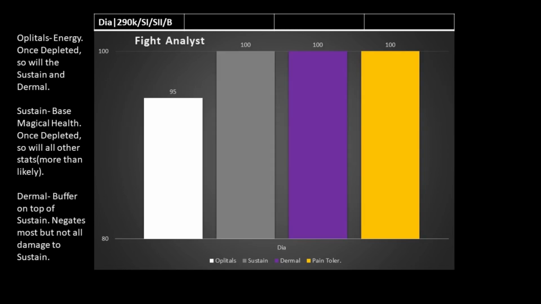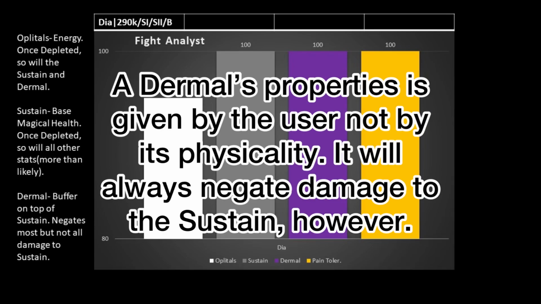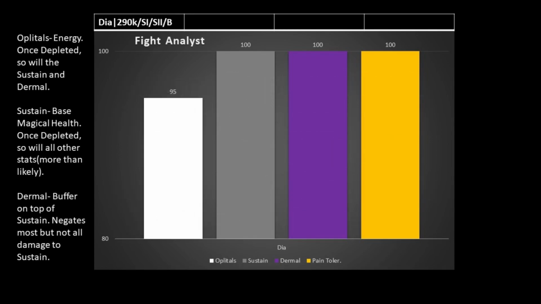So, dermal. A buffer on top of the sustain. It negates most but not all damage to the sustain. The dermal is pretty much armor that a character can use. It doesn't necessarily have to represent armor. It could be invisible if they want it to be. It could be a set of clothing, or full-out gear, or a mecha suit. Whatever the character wants their dermal to be, it will be.